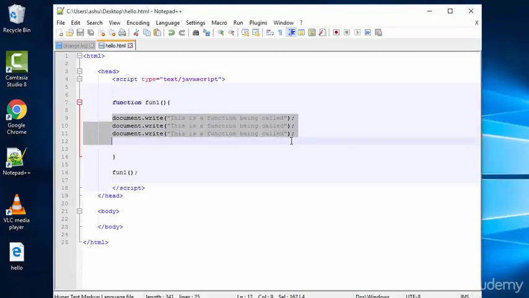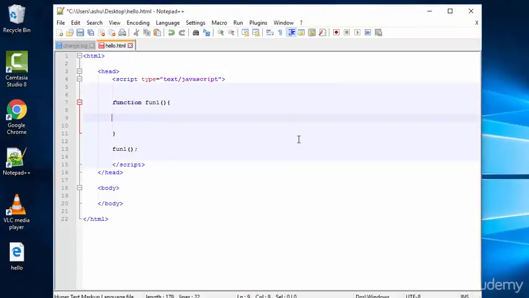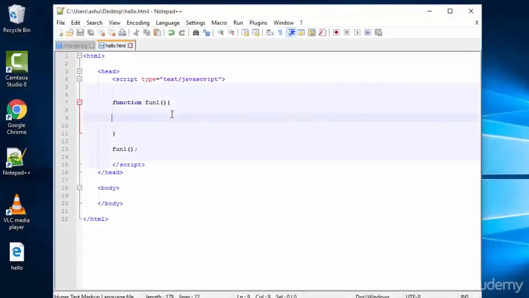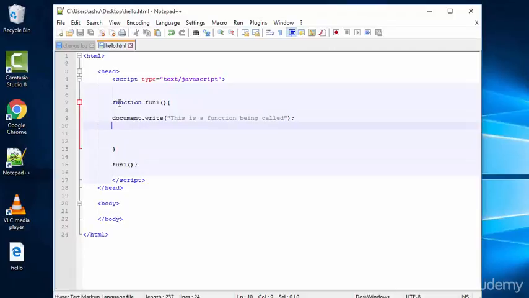If our function was blank, that is, it contained nothing, and we run the code now, you will see that nothing gets returned, and that is because our function is blank. So that's how you create a basic function, and that's how you call a function.